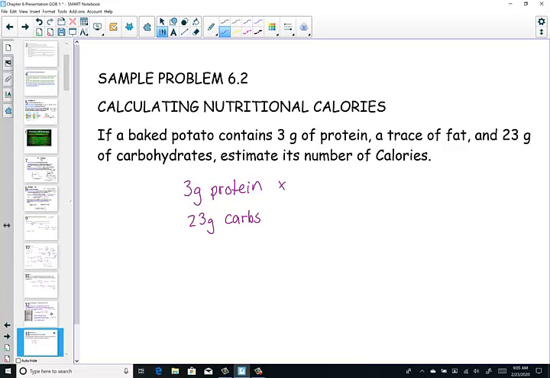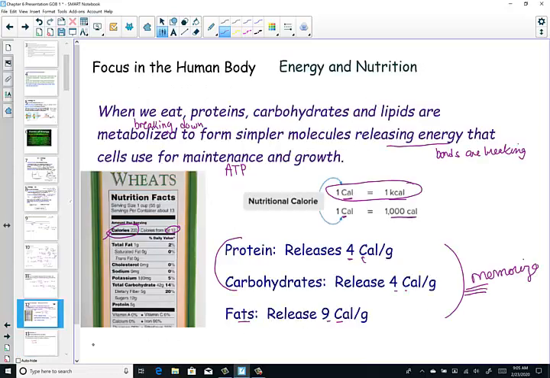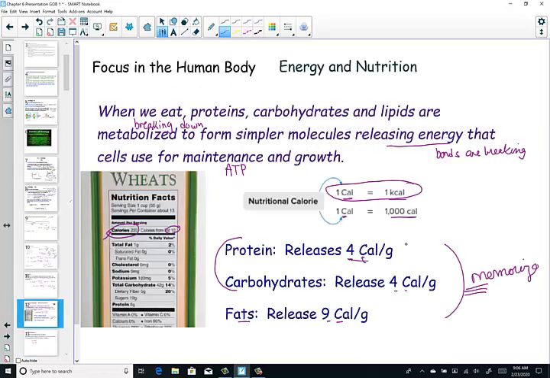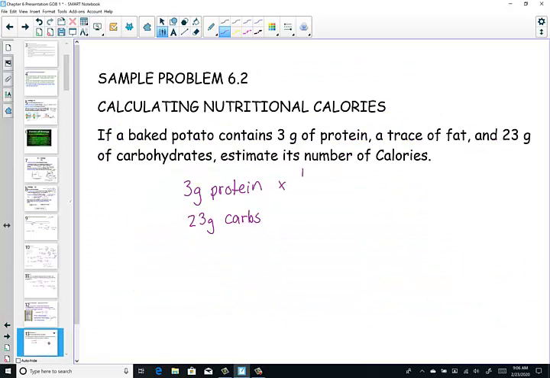So again, from our conversion, remember these conversions, it allows you to solve problems like these. For every 1 gram of protein, 4 calories of heat is released. Carbohydrates, same number, 4 calories for every gram that you eat. So notice we have grams, so we're placing 4 calories, and I'm writing a capital C, for every 1 gram. And it's the same for the carbohydrate: there are 4 capital C calories in every 1 gram of carbohydrates as well.